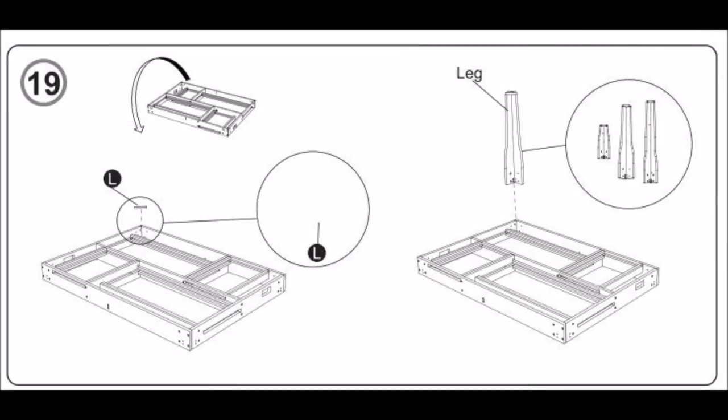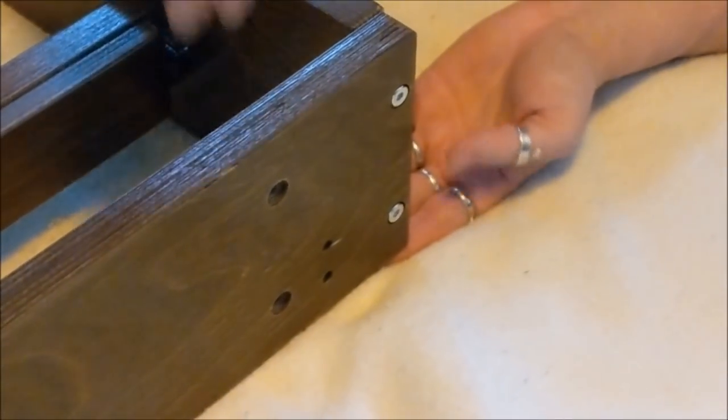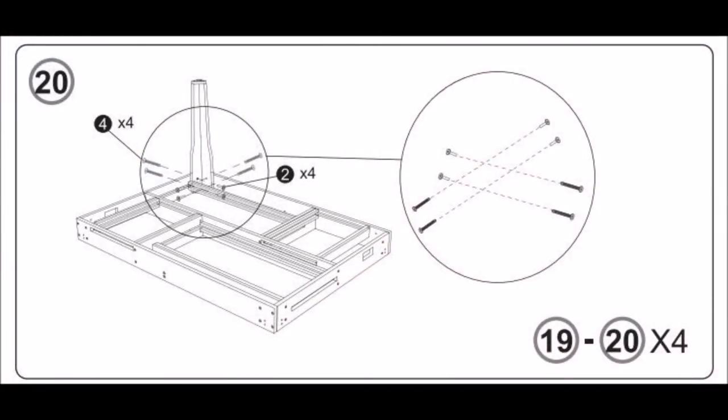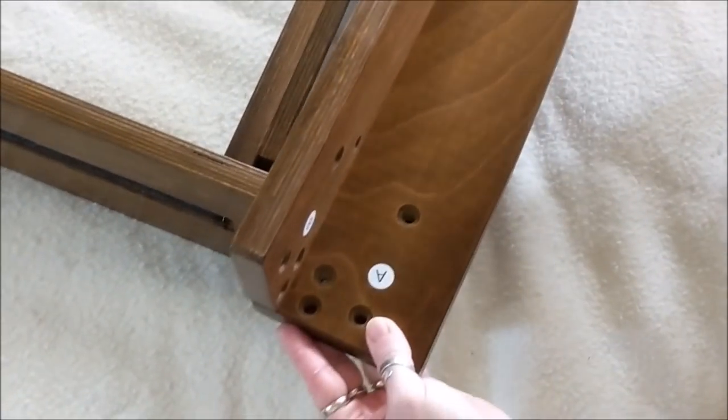You're going to slide the legs into the corners of the tables. But be very careful, it's easy to get it upside down. Make sure that these holes right here are at the bottom. Now, once you're certain that the legs are oriented correctly, go ahead and use the screws and nut barrels to fasten them in place.